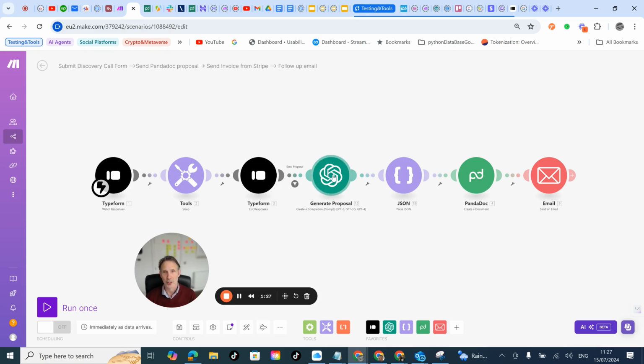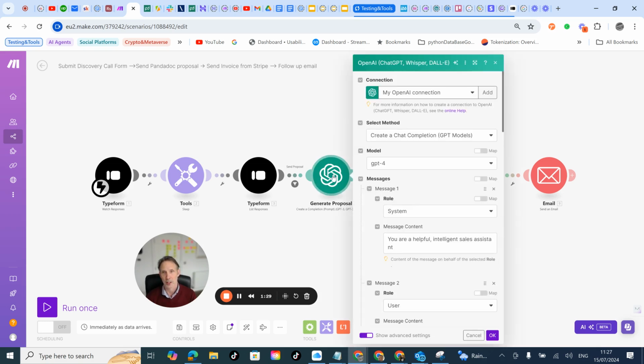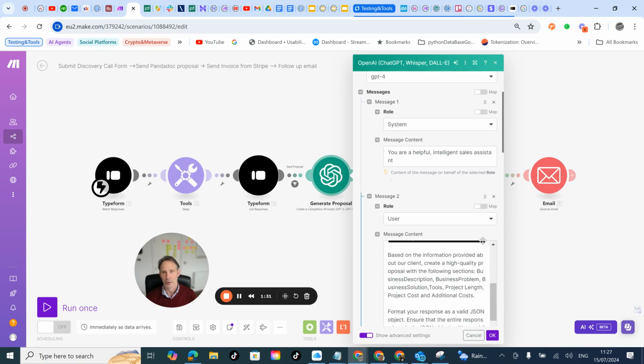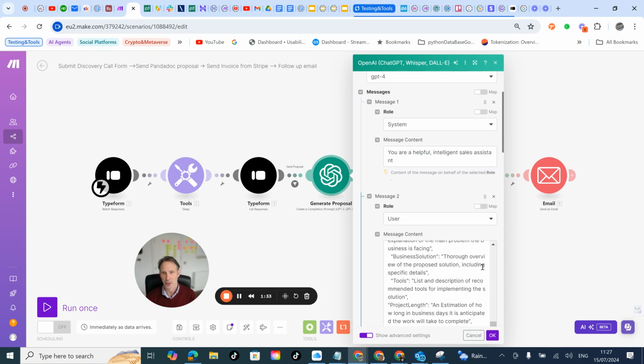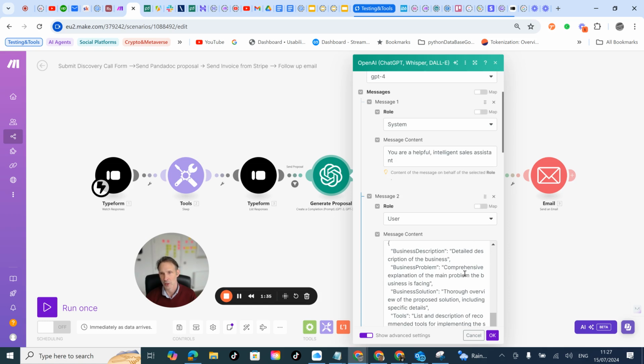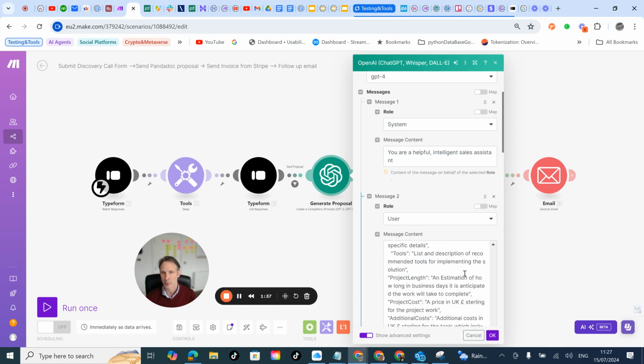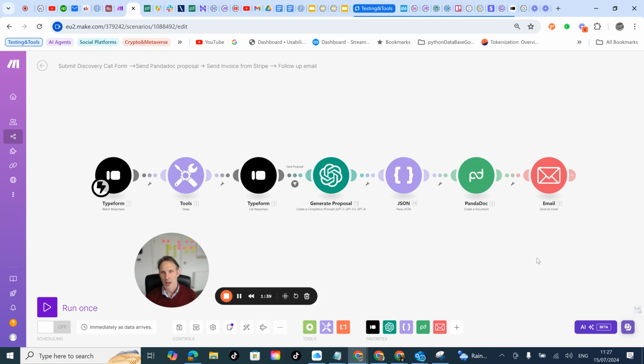So we do this in JSON format by setting up a few bits of information, such as what's the project description, problem, solution, tools that might be needed, etc. And then after passing that JSON, it gets put into a PandaDoc.